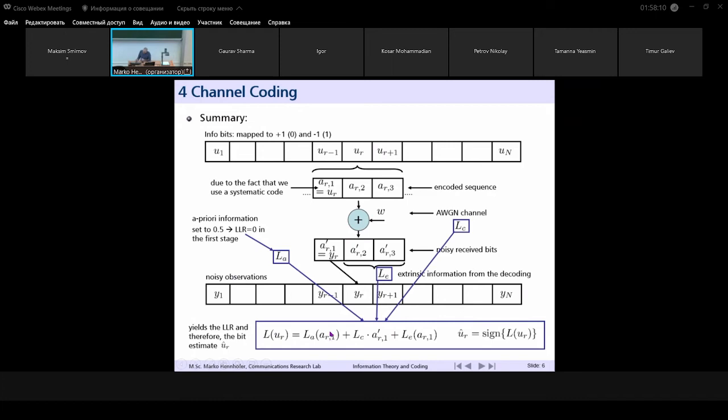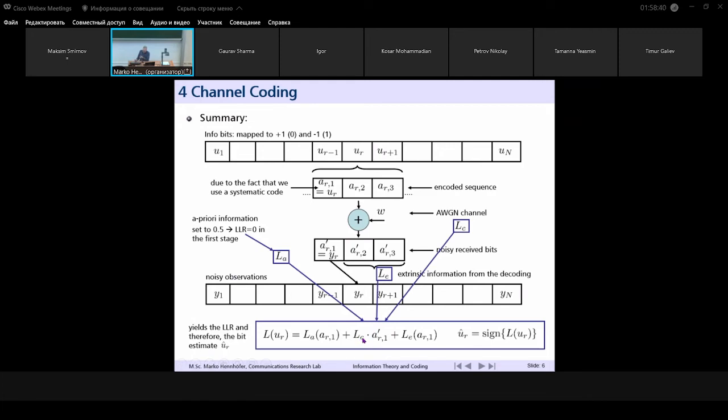from getting here some a priori information. So this is the part that we would get from the other decoder. We will get some information based on the noisy observation of our bit, LC, so the C refers here to channel. So just imagine what we will also see on the equations.